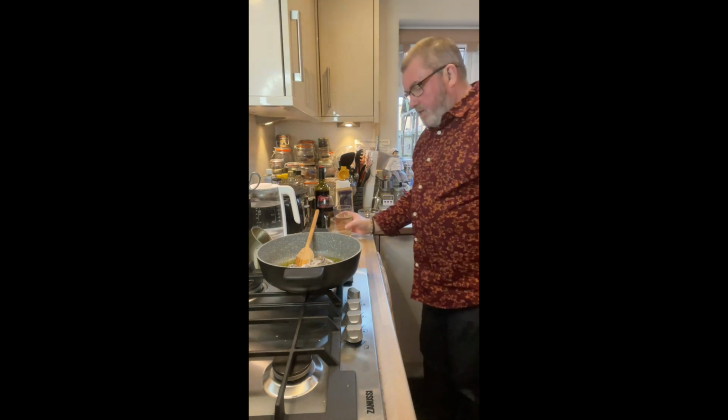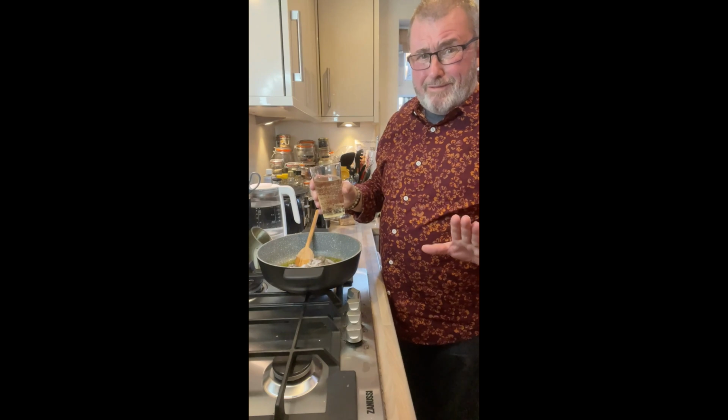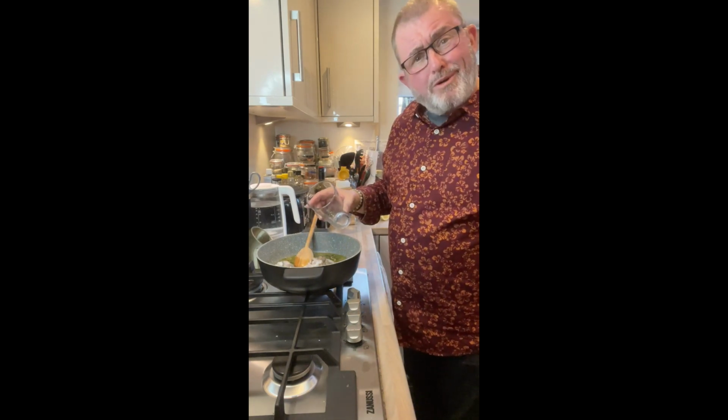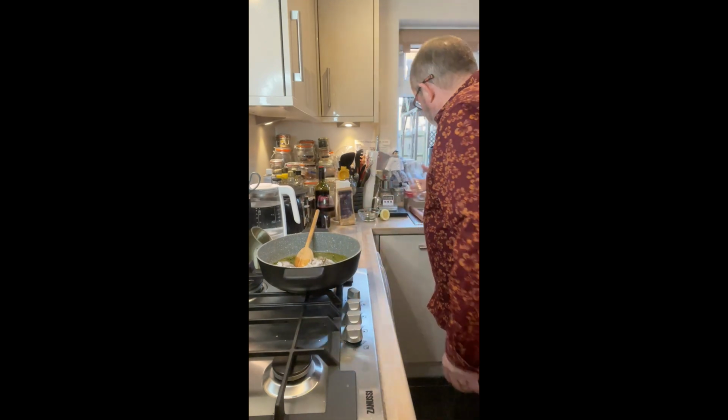And we're going to add that white wine. You might notice that level's gone up. I just couldn't drink any more of that white wine, so I just thought we might check in here. Yes, I know it's perhaps not very healthy. I chucked the remains of my glass in there. I'm the one eating it, and the wife.